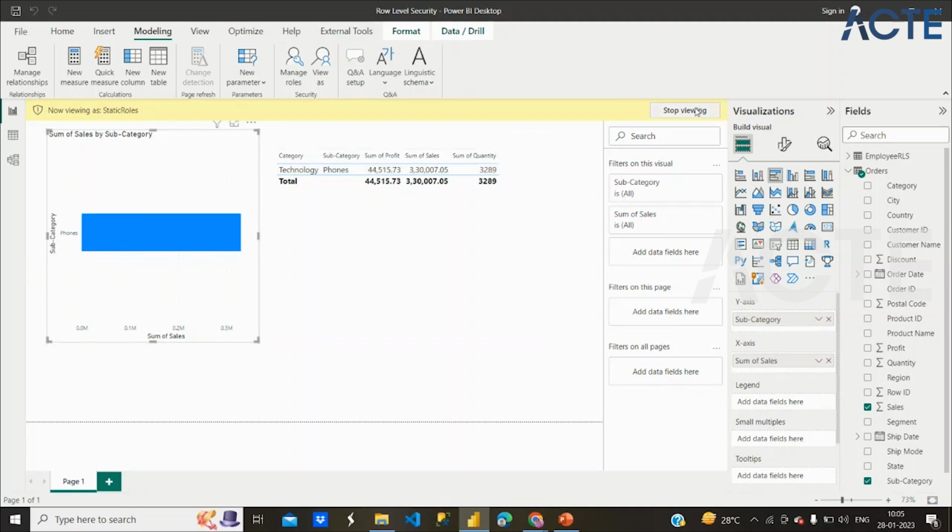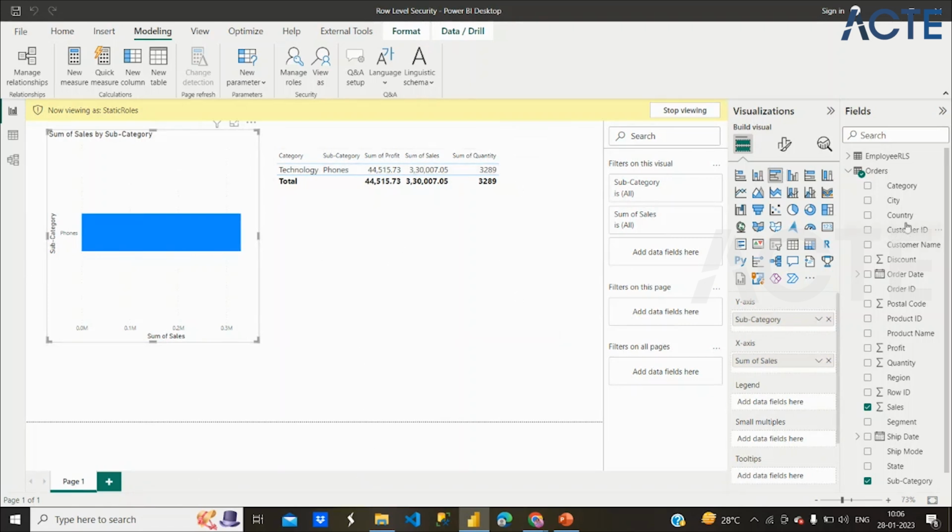This is similar to filtering something out, but still when you publish it, it will only show this data. In my case, I have just added two visuals, but in a real-life example there will be multiple visuals, multiple reports, multiple pages of reports, and the data will be more.